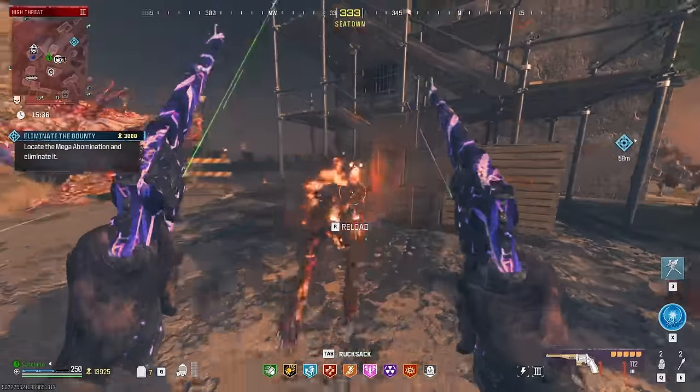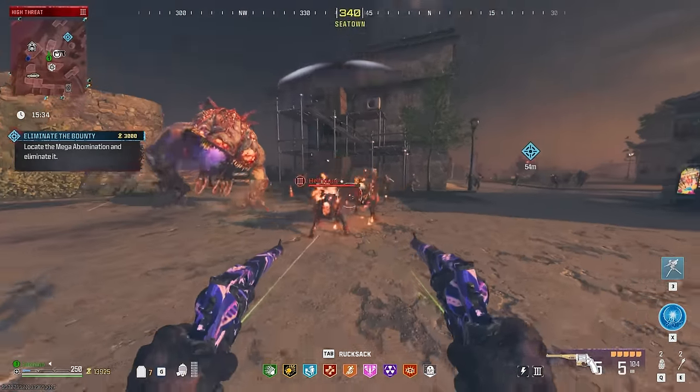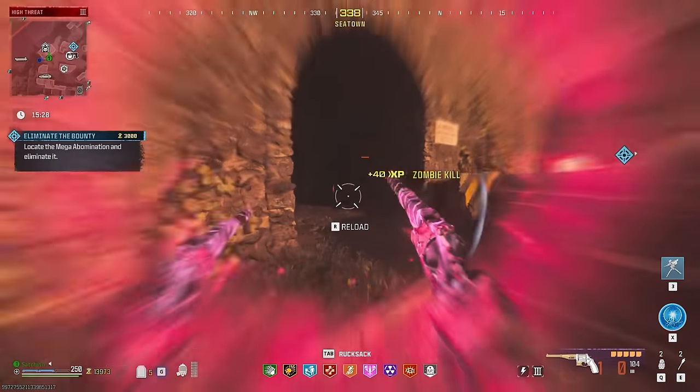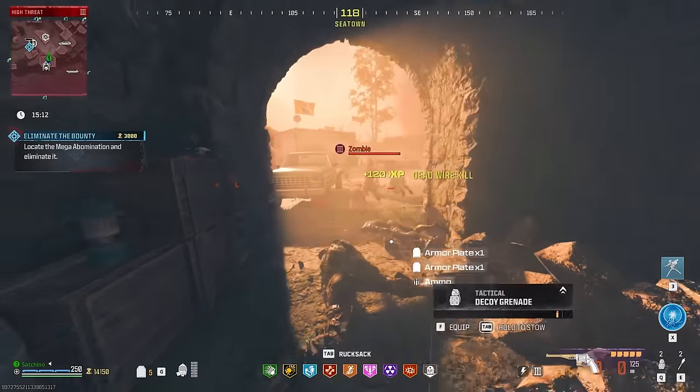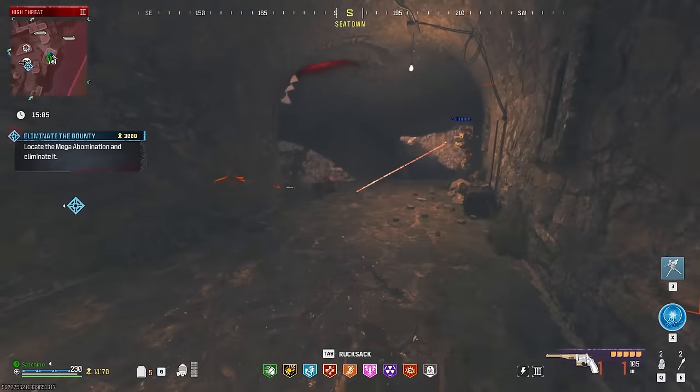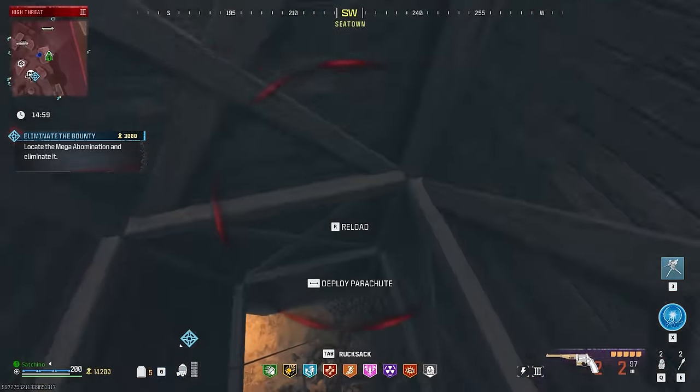The annoying thing is this Abomination will just follow me all over the gaff, whereas the other one will stay in his nice little area. So actually, this is a good idea. We bring him away and we kill him. I might just let this guy take on the A-bomb who's just wrapped up next to me because I don't want to deal with it. I might just let him deal with it. Goodbye.